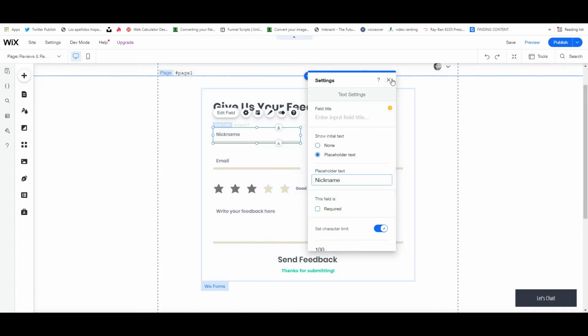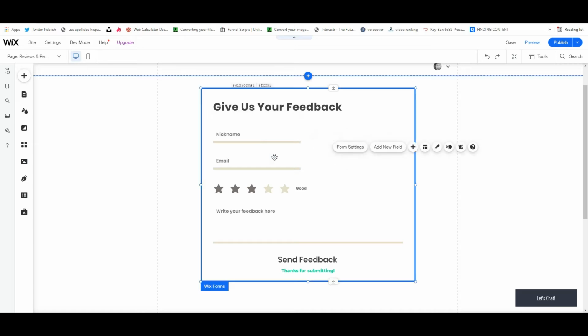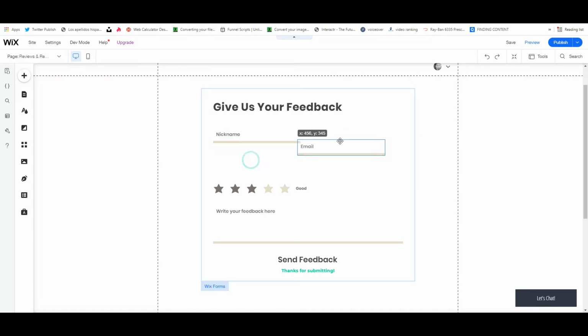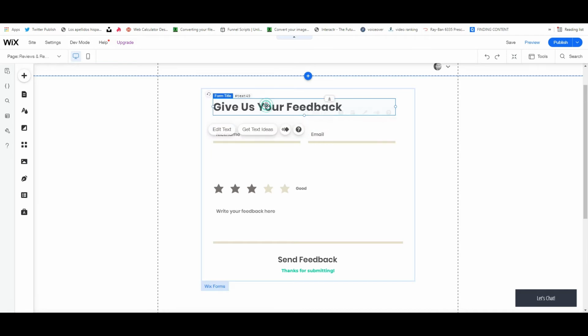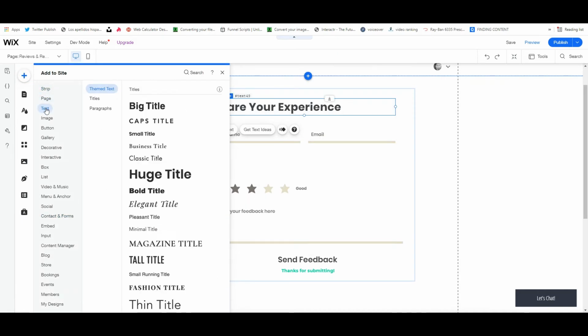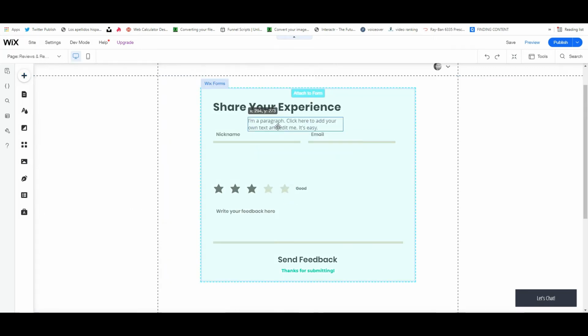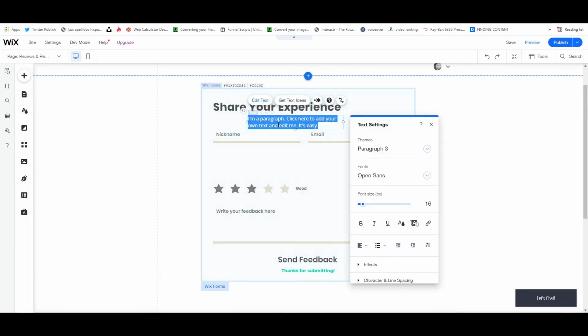Now, the cool thing about this is that we're going to be creating a form again. So here we're going to delete this and move this one up here. And you can design this form as you like. So here I'll say share your experience, and then I will add a small text too, just to increase the probability.